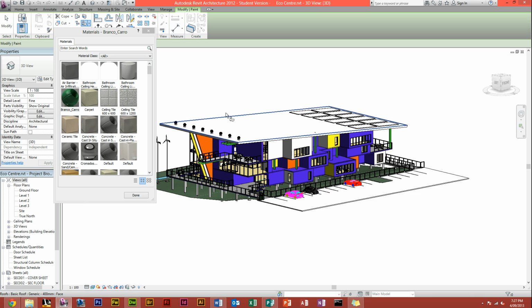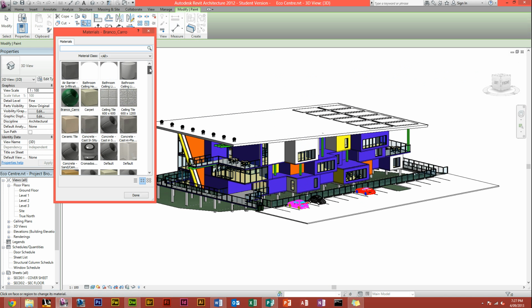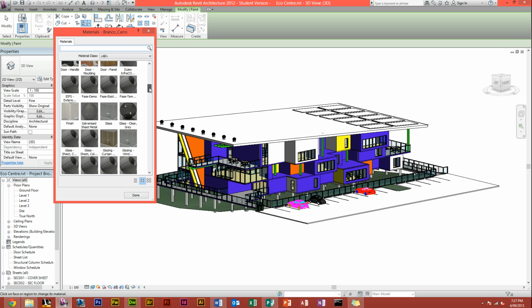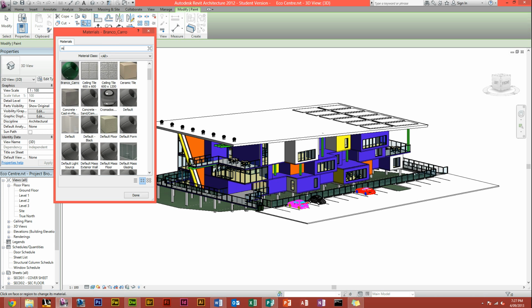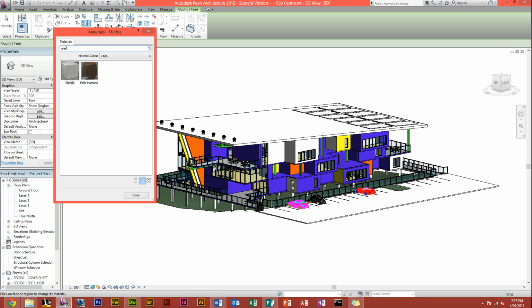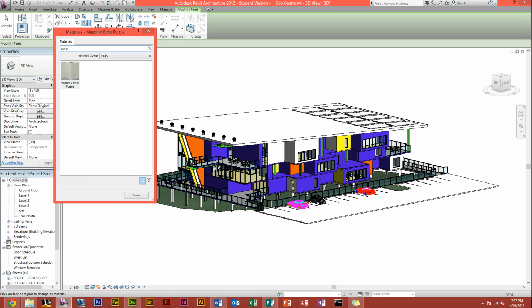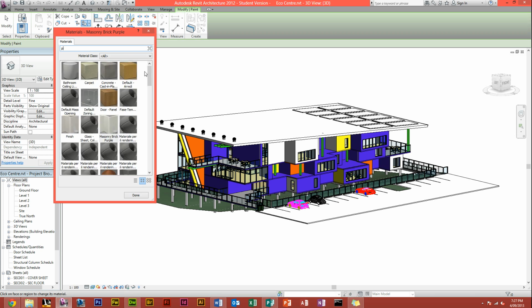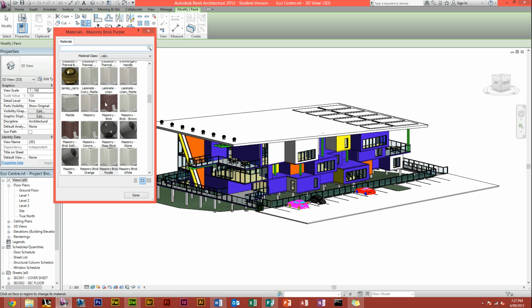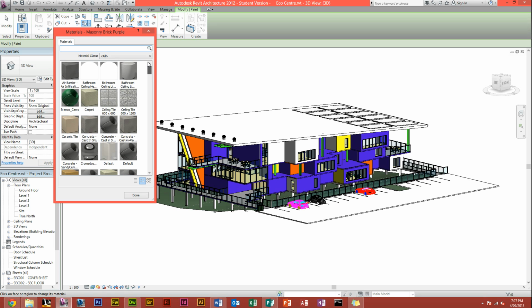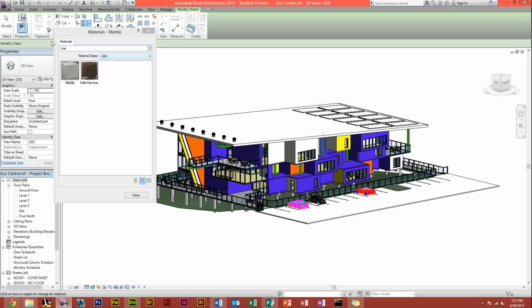Alright. If there's a color or material you don't want in here, say if you want, I don't know, marble, you can search marble. I don't think they'll have it in here. Marble. Oh, actually, they do have it in marble. Let's try purple instead, like we want a purple color. But you get my drift. So let's make a marble, right? Say we don't like the marble one we have now. That marble doesn't look too good to me, so we'll make a new one.